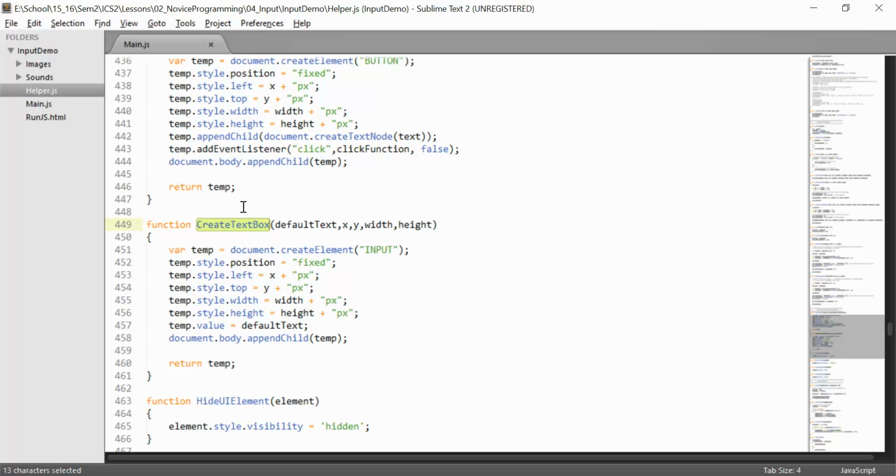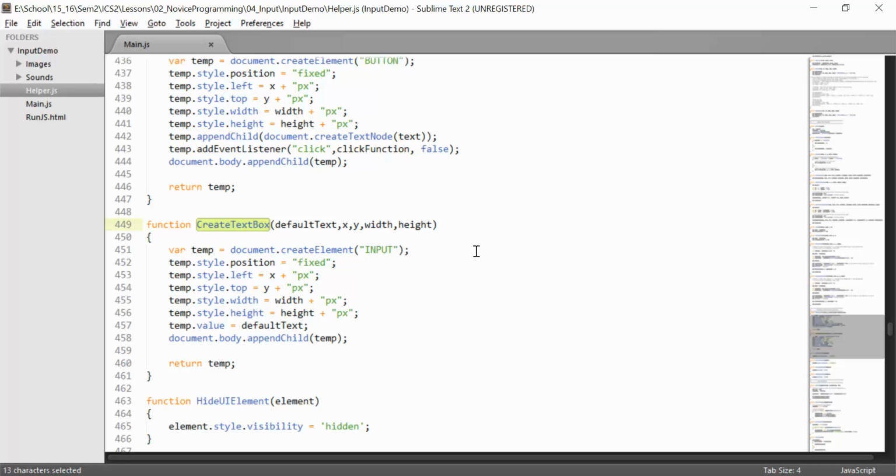So what's going to happen is when we call this create text box, it's going to create an element, a text box element, which is made for input with all the data that we supply, an X location, a Y location, a width, and a height, and some default text. Default text means what is going to appear inside that text box when the web page first loads. Usually you're probably going to want that blank. However, sometimes you might want to give it a starting value just in case the user forgets to type something in.